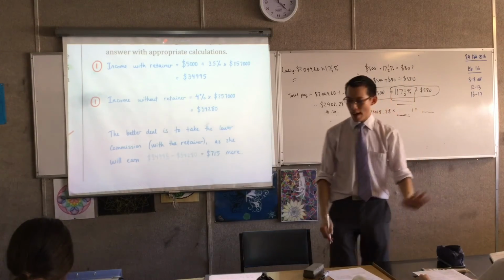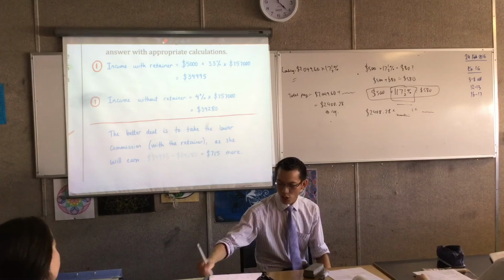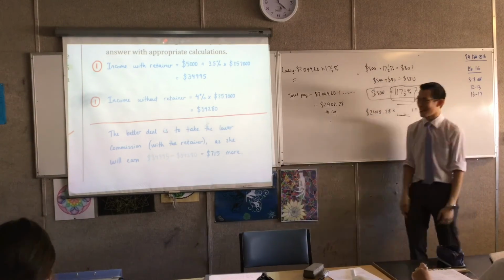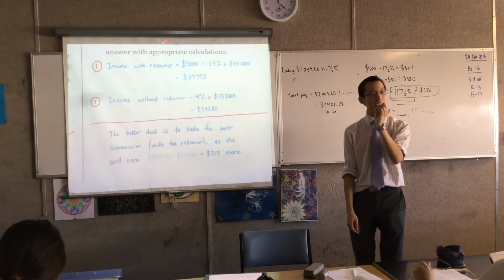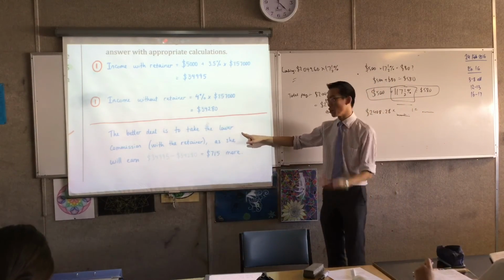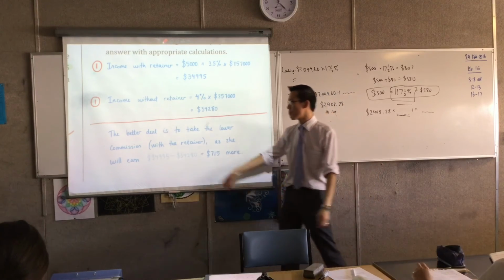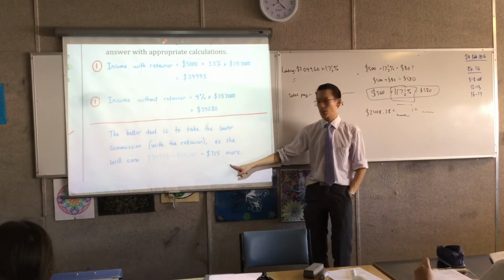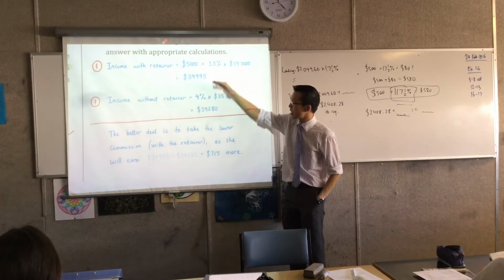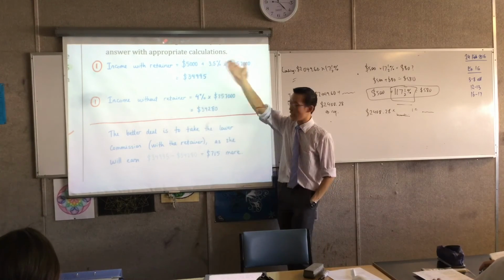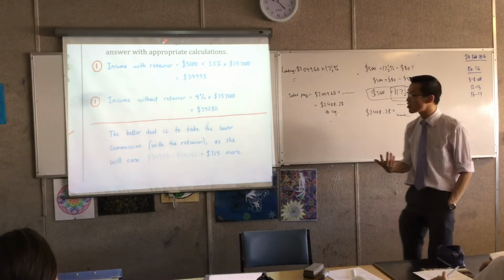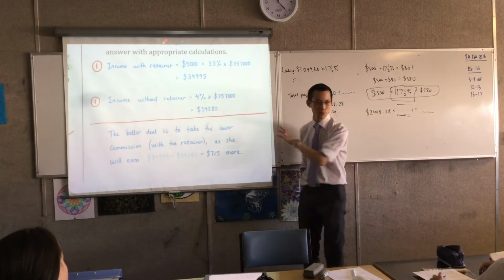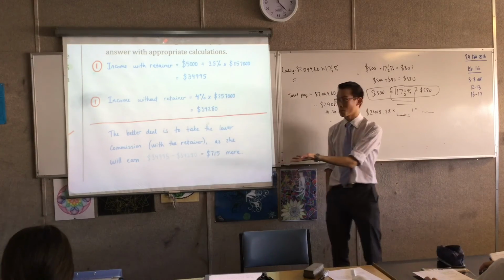You wouldn't believe how many people will do these 2 things and then just stop, because they're like, well, in the textbook, all I ever had to do was just calculate the actual income. You're expected to draw a conclusion. Here it is, and I'm going to use words. I think that's the easiest way to do it. The better deal is to take the lower commission. So unfortunately, she's wrong, and here's why. Here's my justification. She's going to earn this, take away this, more if she takes the option with the retainer. It's a small margin in the scheme of things, but it's still better. So I'm expecting some kinds of words here. If you weren't sure how to word it, here's a way you can word it.